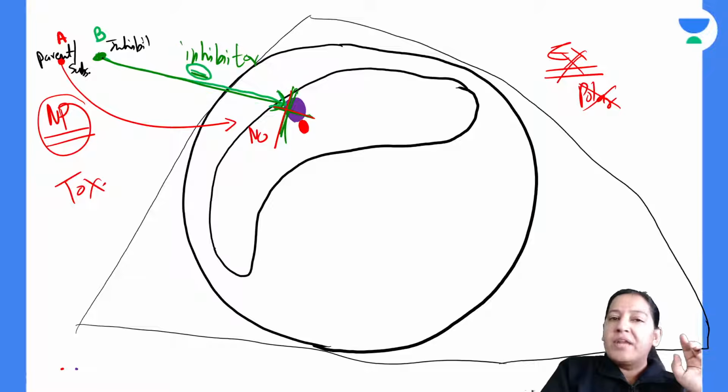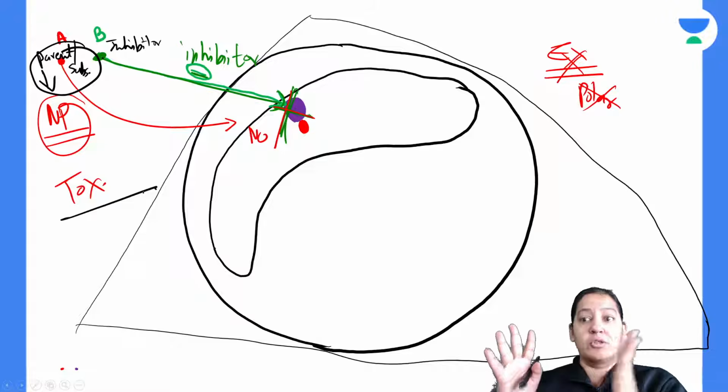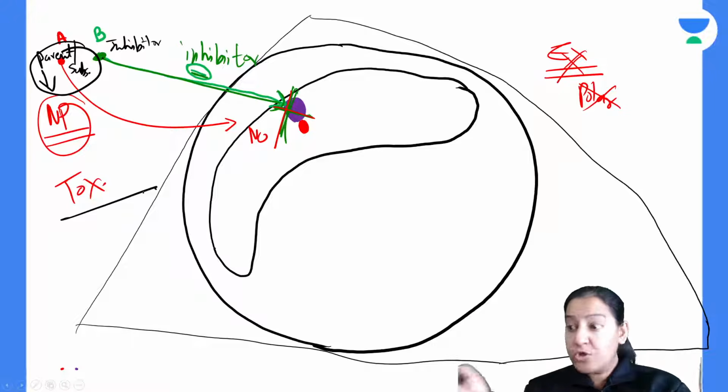If you are giving such a combination, you have to reduce the concentration of the parent drug to avoid toxicity. Being a doctor, I will give you a list of parent drugs and a list of inhibitor drugs. Try to avoid such combinations. Being a doctor, you should avoid such combinations.